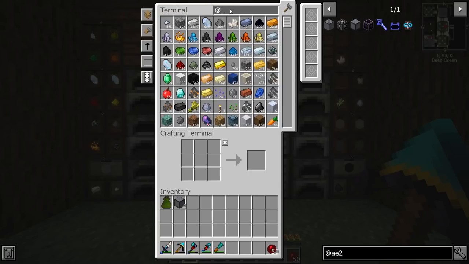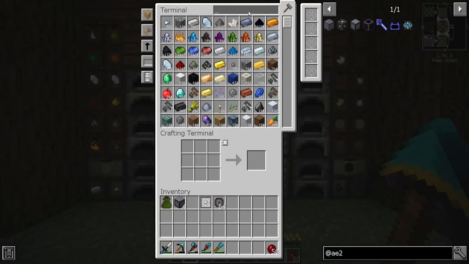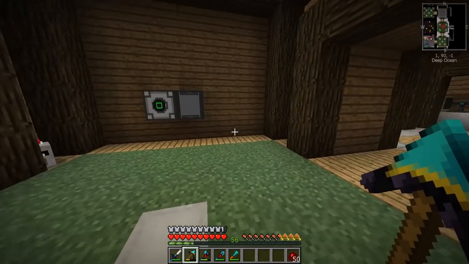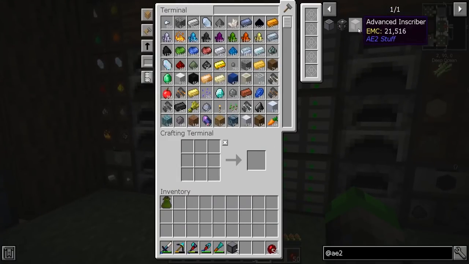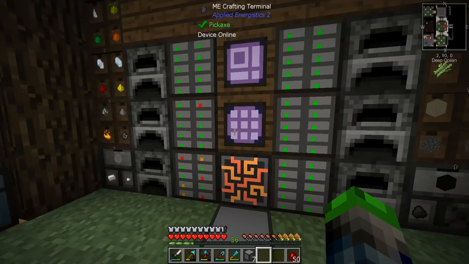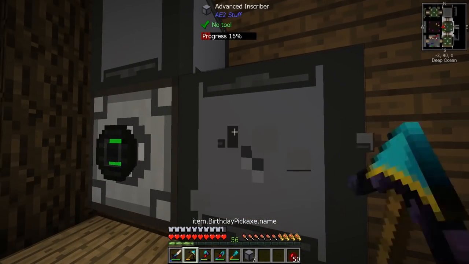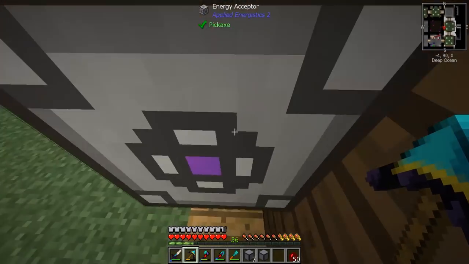Okay, so let's see. We need engineering, and then these guys, and then we need these guys, and we need these guys. Okay, so I'm going to make up some more of these processors. I'll be right back. All right, so we've got a few more of those made up, so we can go ahead and finish off all of these. So now we have 7, 8, and number 9.